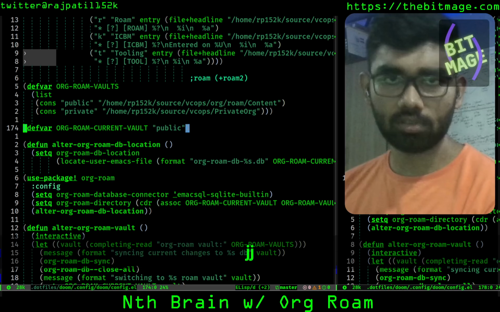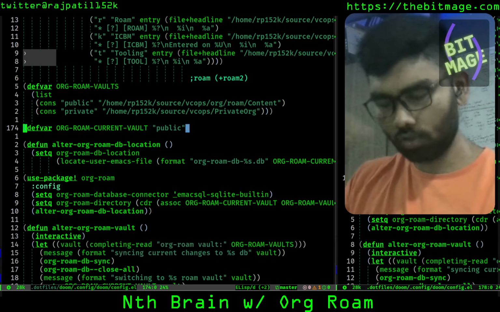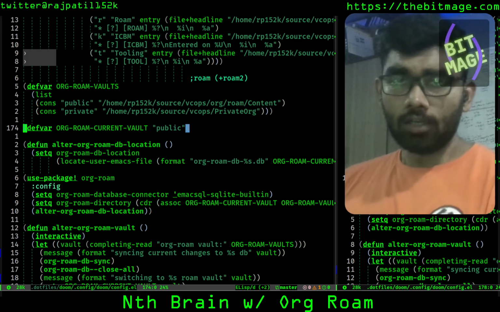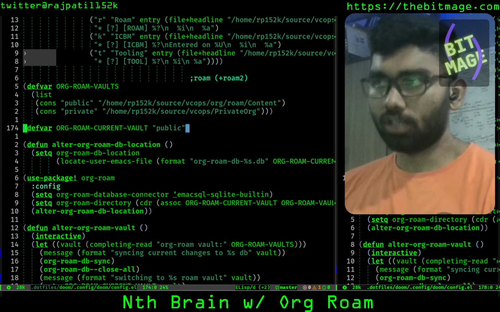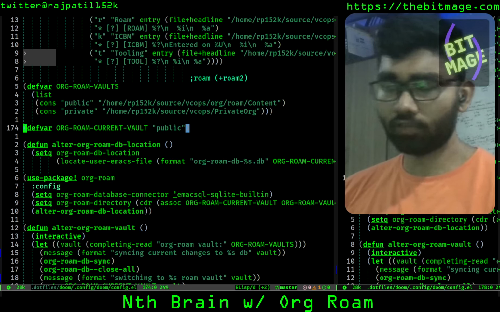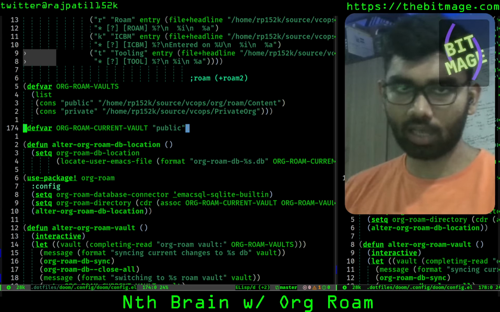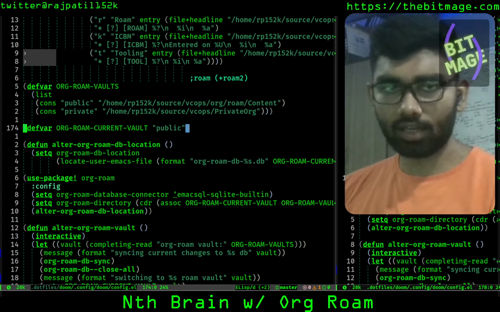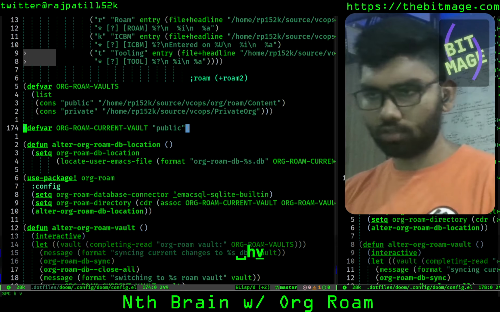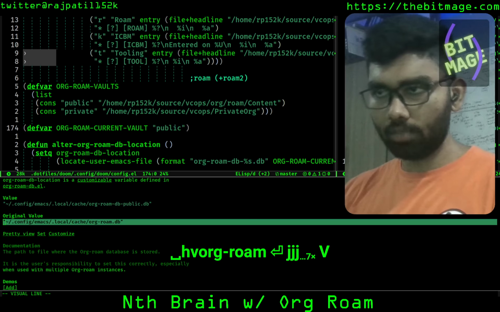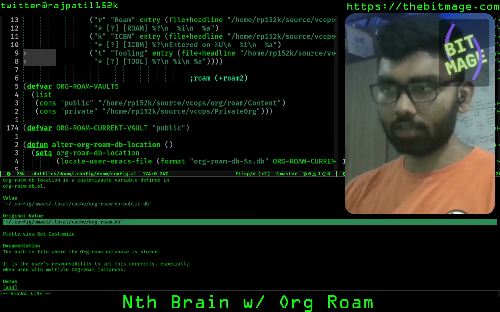So just maintain a hash table of where you want to go, and you maintain a current context variable, like how you want to initialize your whole org structure. And you have functions to alter your database directory and your database as well. The handy trick right now is usually your org-roam DB location. The default one is an org-roam DB in your Emacs files, your local cache.